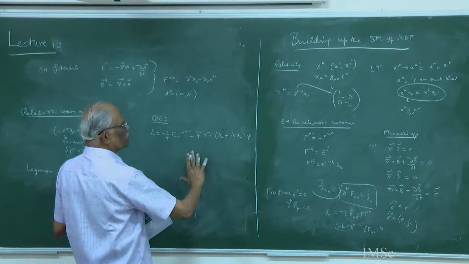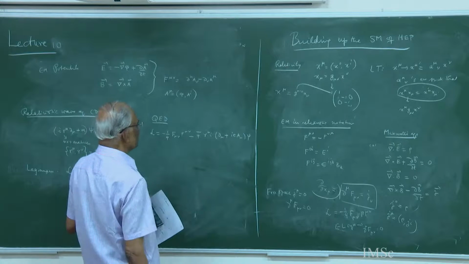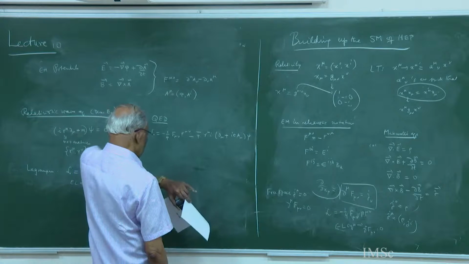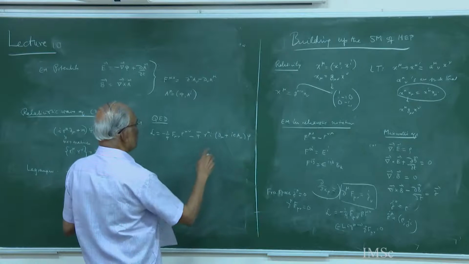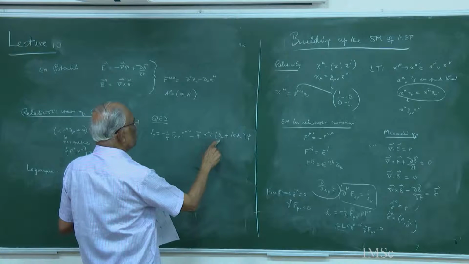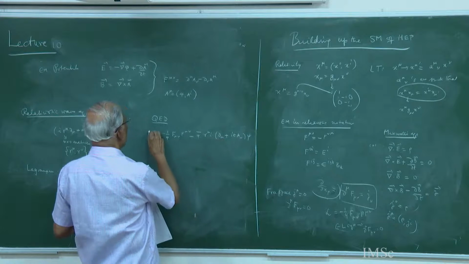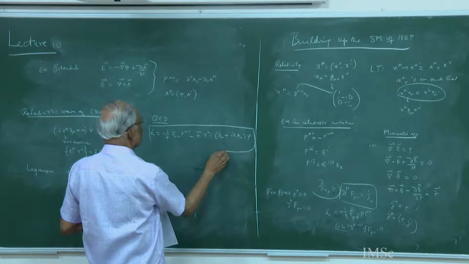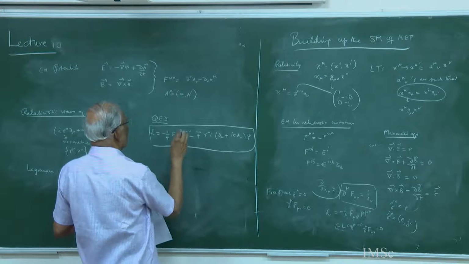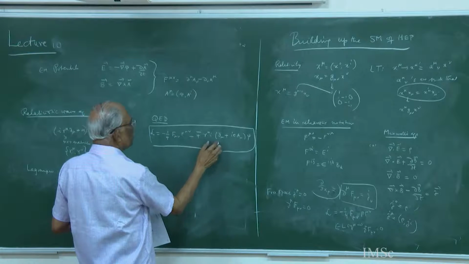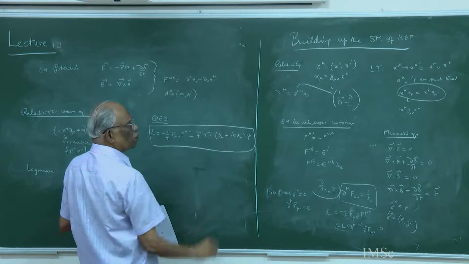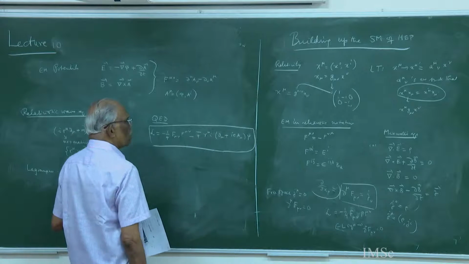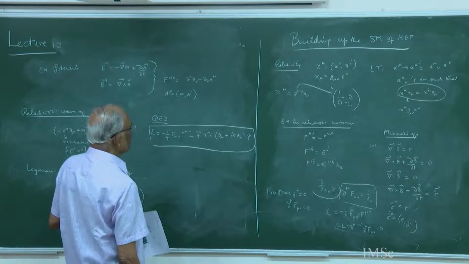I have not defined gauge transformation. I have not described gauge transformation so far. I am coming to that. Yeah, I think I should stop now. So ∂_μ plus i e A_μ. So this is the quantum electrodynamics Lagrangian. Free Maxwell field and free Dirac field plus the coupling term, which is A_μ into psi bar gamma^μ psi, basically, which is the current. Current into the vector potential is that.